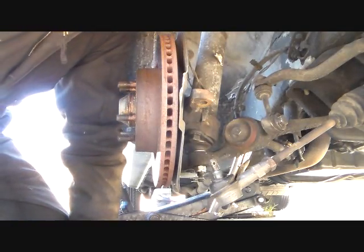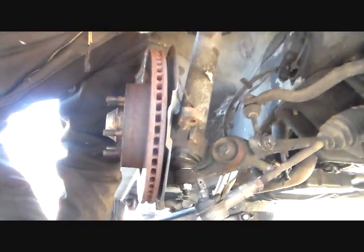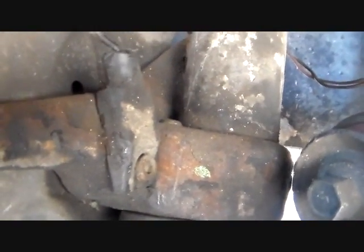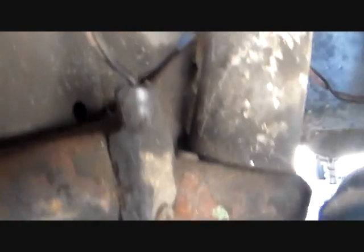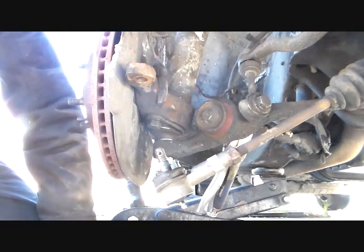Okay, now, got that thing off finally, after all that. You have a, let me show it in here, without hunching the camera over. Right there, see that thing with the wire going to it? That's your ABS sensor. If you have a 740, you probably don't have ABS on it, so you don't have to worry about that, but you will on a 760 or a 960. 940, maybe. Just check and see if you have that. If you have it, you gotta take it out, because that whole thing is part of the hub assembly, and I hope you can see that.